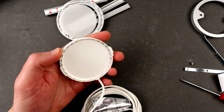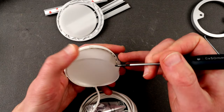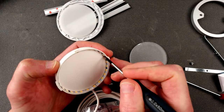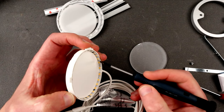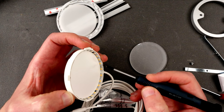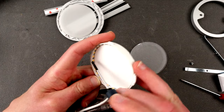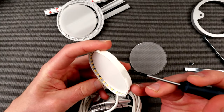I'll try to find a more appropriate screwdriver, unless it's glued. No, it's not. Nice. Look at this very interesting pattern on this piece of glass. Very interesting. So this is probably reflective backing. And here is the bunch of LEDs. For our convenience, they're all numbered, and this LED is number 28, so it has 28 white LEDs. There are a few, 1, 2, 3, 4, only 4 resistors and 3 diodes.